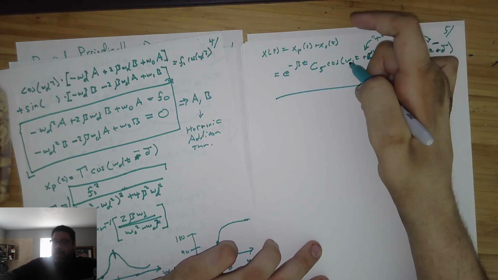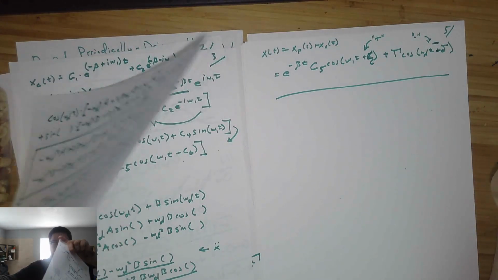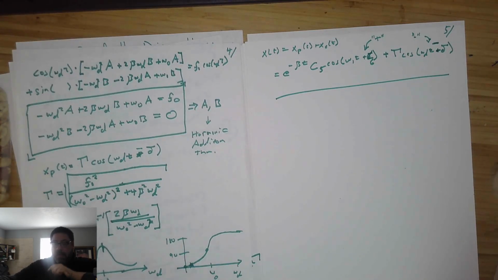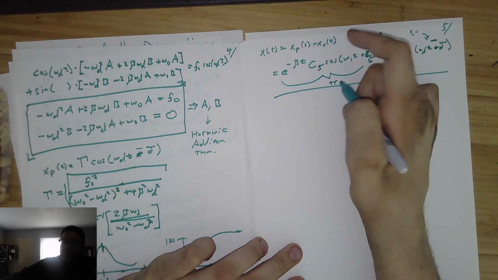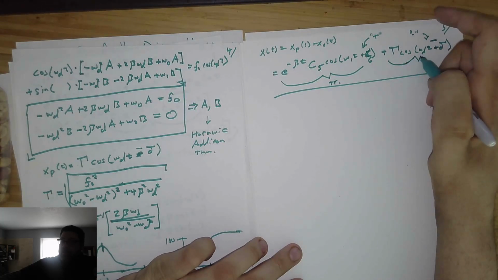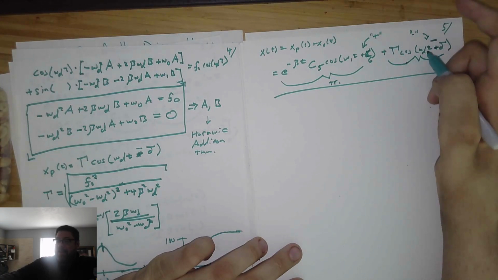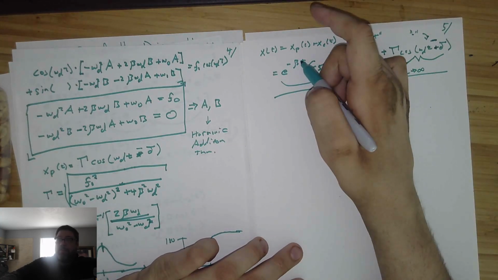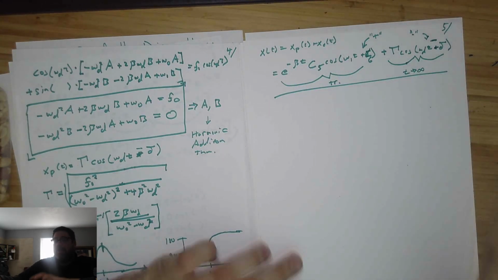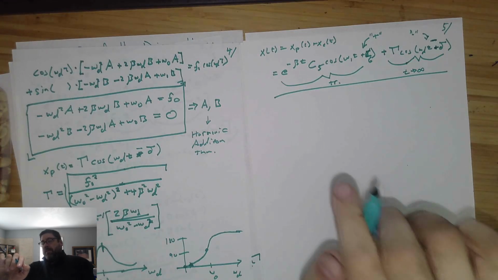Remember what beta equals, what omega 1 equals, and what gamma equals from before. And remember, this is often called the transients, and this is sometimes called the response, but notice there's no decay factor. So if you're asked what is the solution as t goes to infinity, this e to the minus beta t is going to die out. So all you'll have left is this term. Okay.